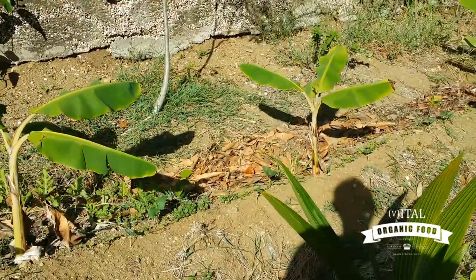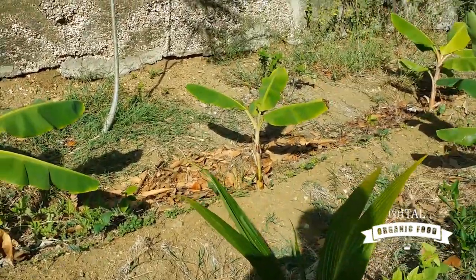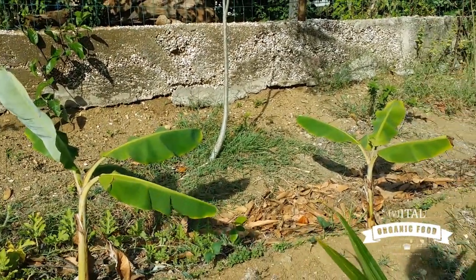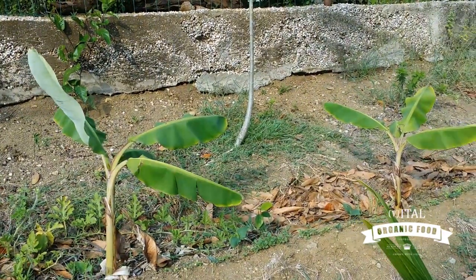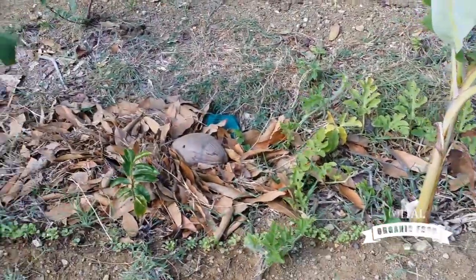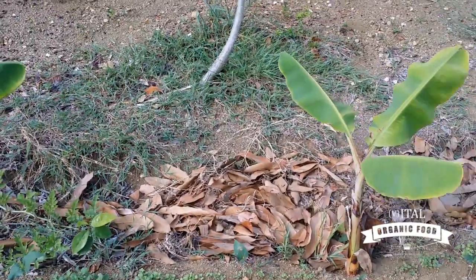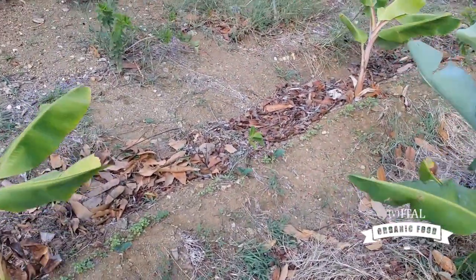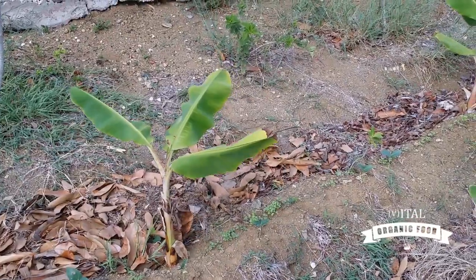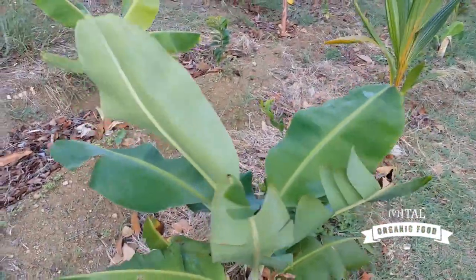Yes, and the system is based on the digging of swales, because the water used to run downhill, because there's a difference in heights. When it's raining very hard, the water flows away immediately without any beneficial use of it. So I dug some swales, as you can see, and filled them with leaves, grass, branches, so that the water will flow into those swales, and be collected and stored in that organic material, and the water will soak into the soil where the banana trees and the soursops and the coconut trees and the lemon trees are planted.